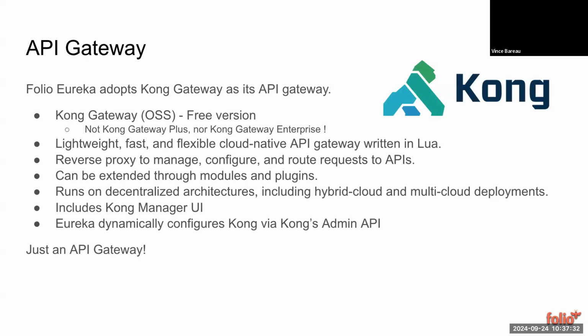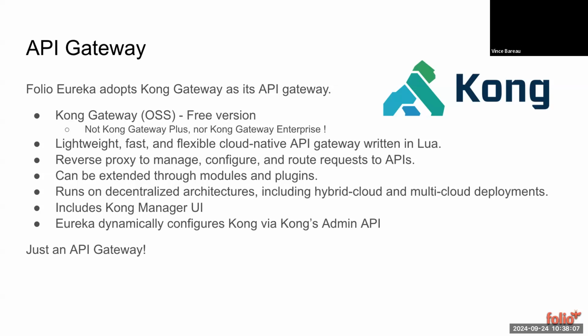So for the gateway, we have adopted Kong, specifically Kong Gateway. It's the open source version. It's not Kong Gateway Plus or the enterprise one, which are not free, but this is the free open source one. So it's lightweight, it's flexible, it's your typical reverse proxy type of gateway. Interestingly, it's extensible, so you can actually write plugins for Kong to extend the functionality if we need to do that.